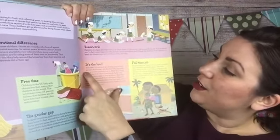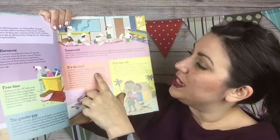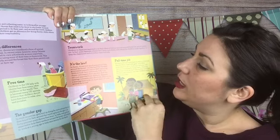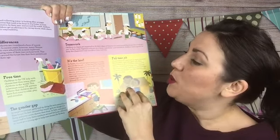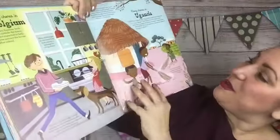Chores. It goes into chores — full-time job. Housework is so important in some countries that children, especially girls, will often miss school to do it. In Kenya, helping with chores including fetching water, cleaning the house, cooking, and looking after younger brothers and sisters can take children over six hours a day. And did you know that in Spain it's not just good manners to help around the house — it's the law. The Spanish government passed a law in 2014 requiring children to do their homework, help with chores, and respect their parents. And this isn't just expected from children — Spanish marriage contracts state that both partners in a marriage share this responsibility.